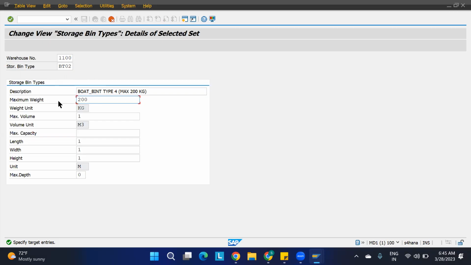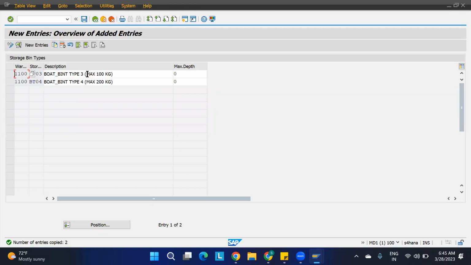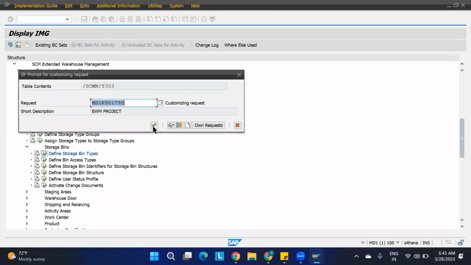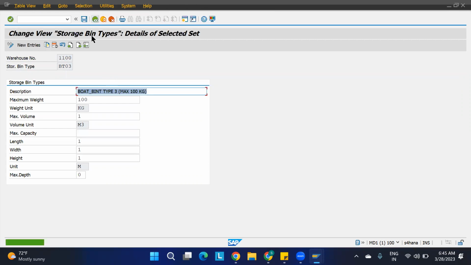Here it will go maximum at 200 kgs. I have to do BT04. We have to define here. BT03, I might have done some mistake here. See, 100 kgs. I have to do the maximum weight. Just save this. I have created the bin type.